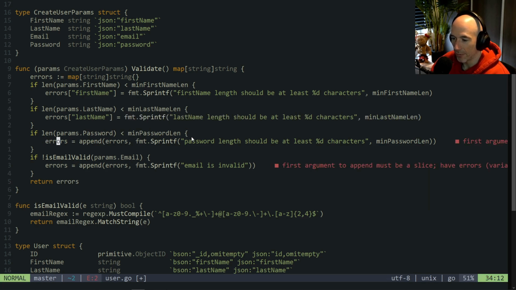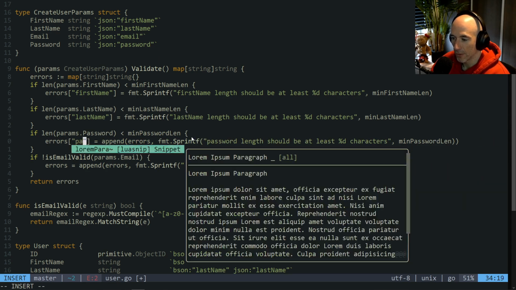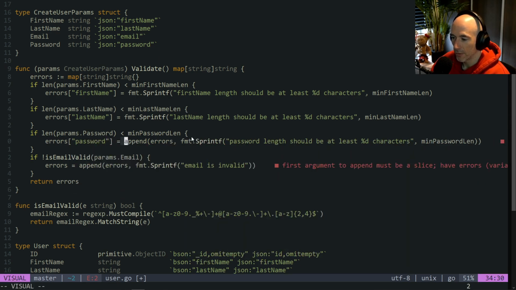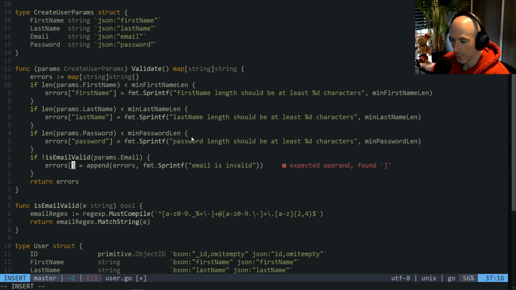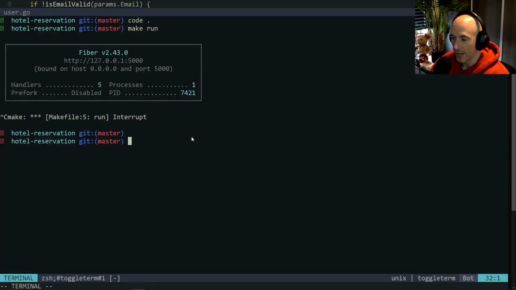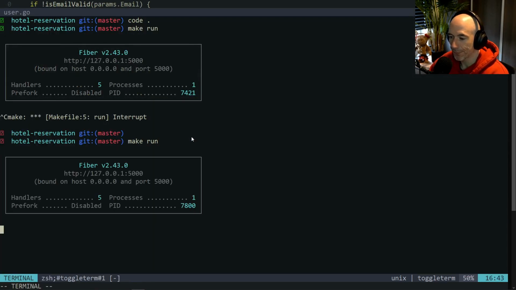We're going to do the same thing for passwords. We're going to delete all the shebang and do the same thing for email. Let's make run, and then we're going to test it once again.